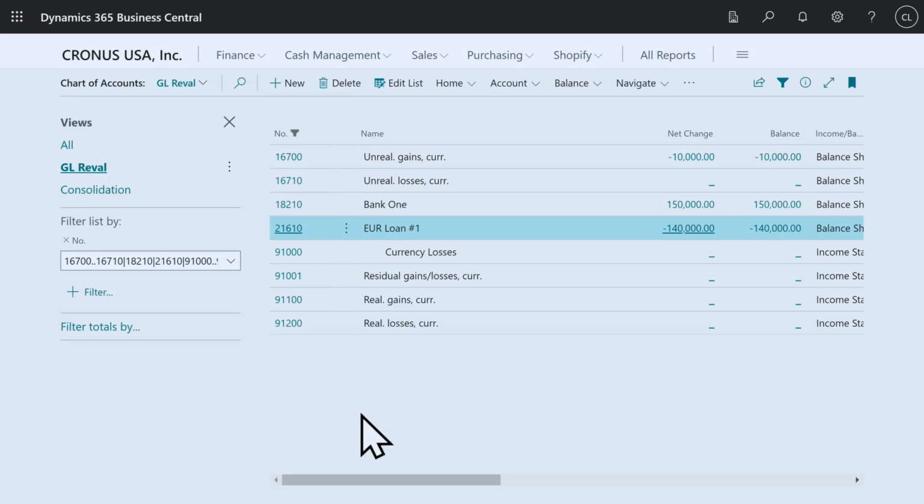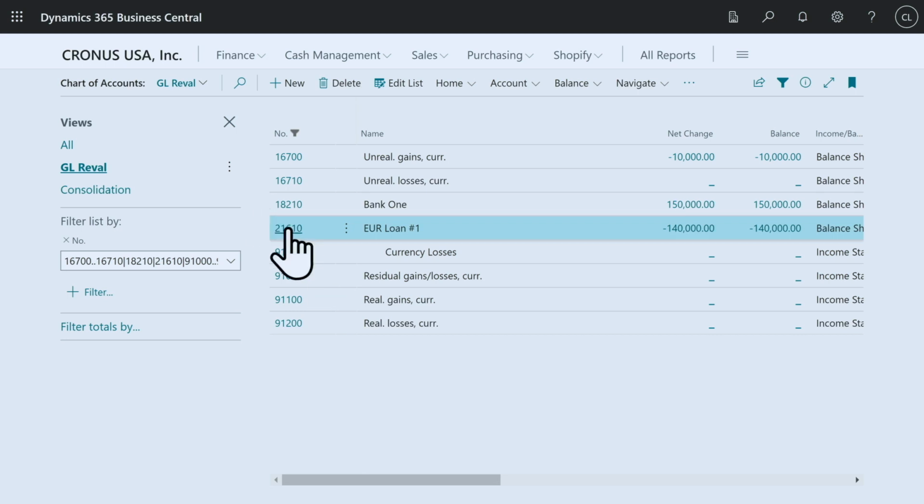So in the second scenario, we'll look at the setup. The setup will allow us to post to multiple currencies to the same GL account, and you can still do revaluation. And we'll just take a look at what is the output of that, and then we can dig into what are the differences between this and the normal currency exchange rate adjustments. But let's dig a little deeper into the scenario. So we are back to the loan, was posted in January, adjusted in February on this account.